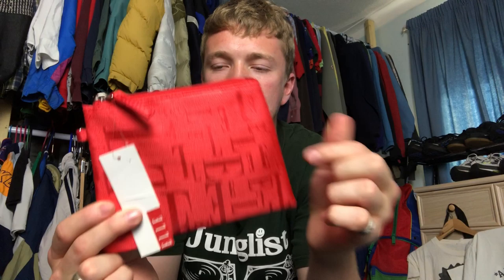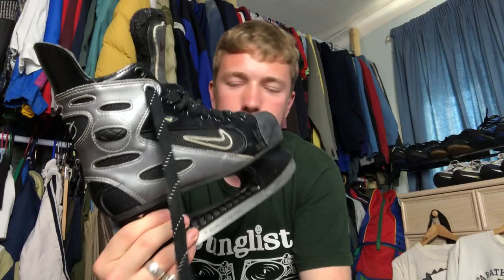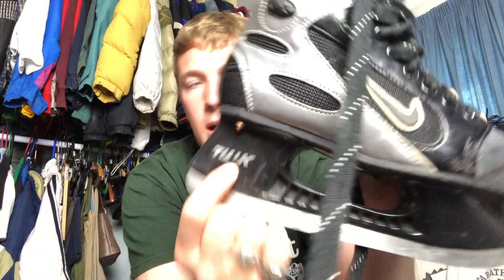The final shoe of the day, I suppose you can call it, are these Nike ice skates from 1998. I'm a hoarder and they're just a really cool display piece — I paid £1 or £2 for them. Big swoosh on there, another one on the front tongue and on the back. I'm just going to have them on display in my room and take them to pop-ups. Just another cool, random, pointless piece that I've picked up.